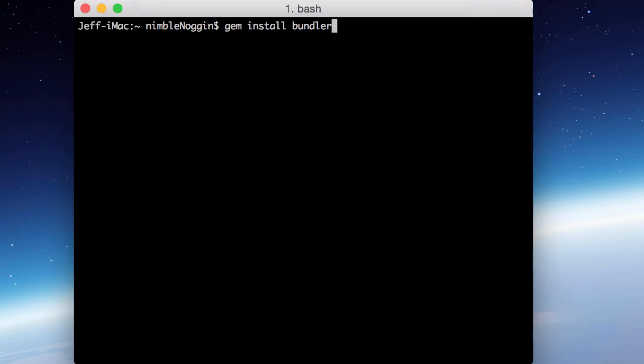Just run this. As soon as it completes, you'll make sure the rbenv environment can see that gem. Anytime you install a new gem, it's always a good idea to type the rbenv command rehash, and that just makes sure that all of the gems that you've installed are available to the Ruby environment. So that's it. We have our Ruby environment set up, and we'll use it in another movie.